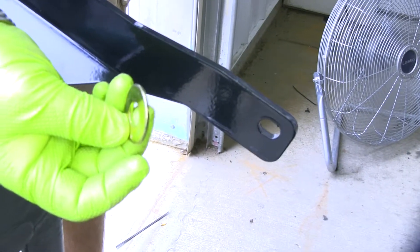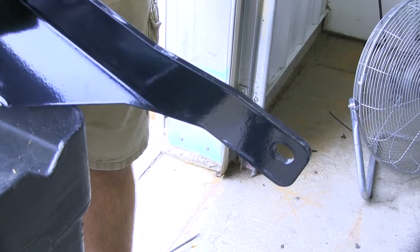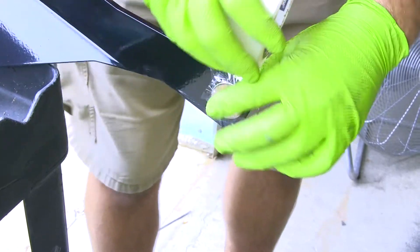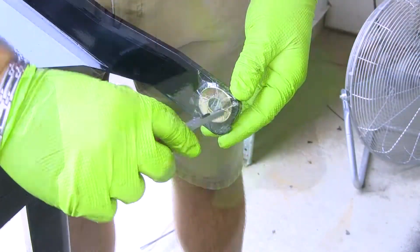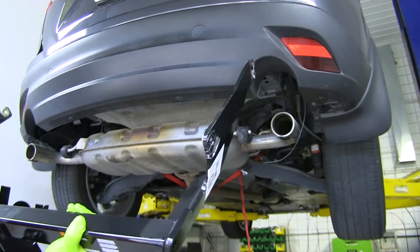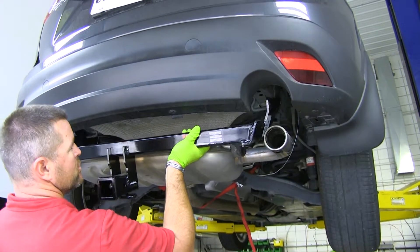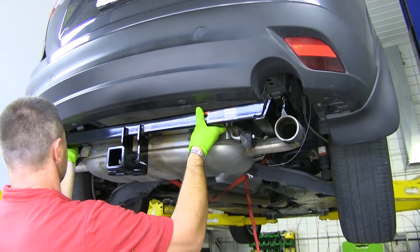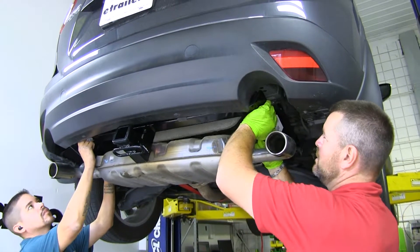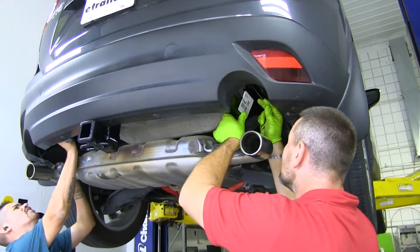You're going to have four flat washers. What we're going to do is tape them on the inside of the rail on our hitch. Take a piece of tape and the washer and go over the hole like this. Do that same thing on the three remaining holes. Next, take our hitch and feed it in between the exhaust and the bumper fascia. Take the hitch — you're going to have to pull back your bumper fascia — and it's going to fit up inside of it.